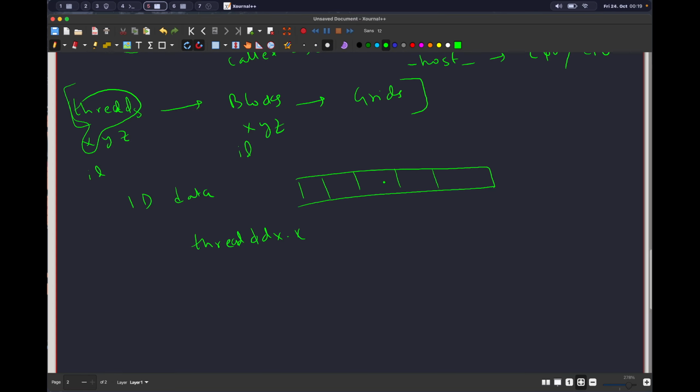Now, if you're using images, which have two-dimensional data, you may want to also use threadIdx.y. If it is a tensor, which is three-dimensional, you can use the Z component on it.